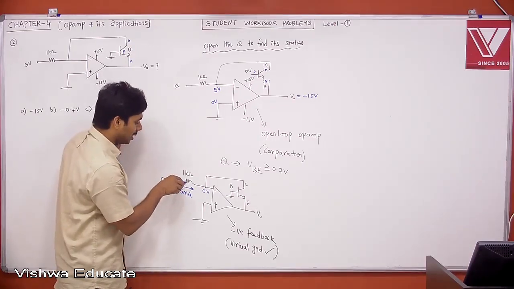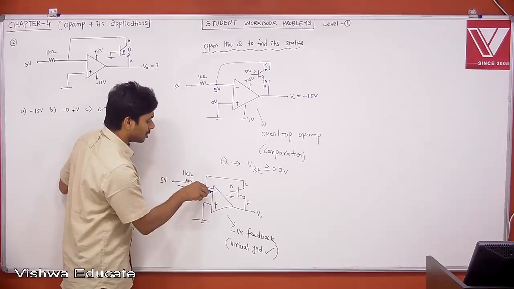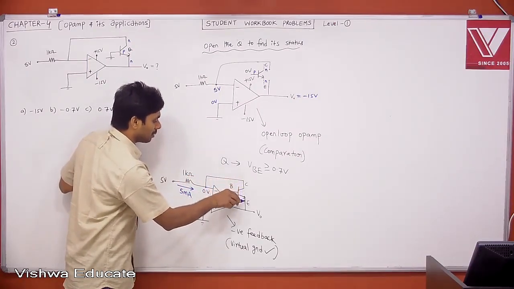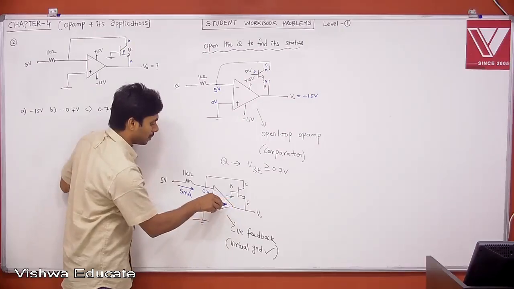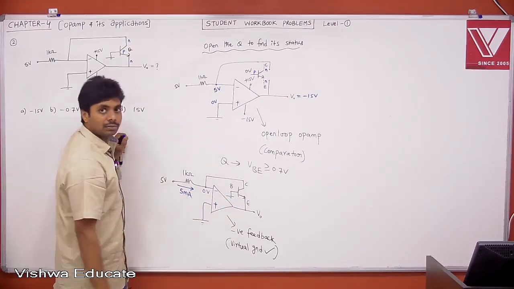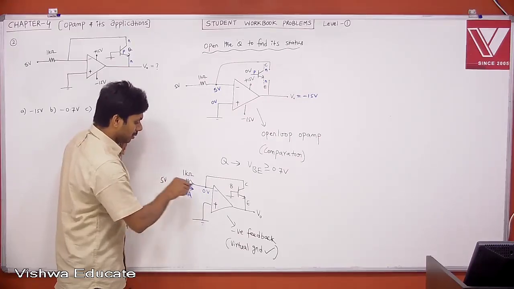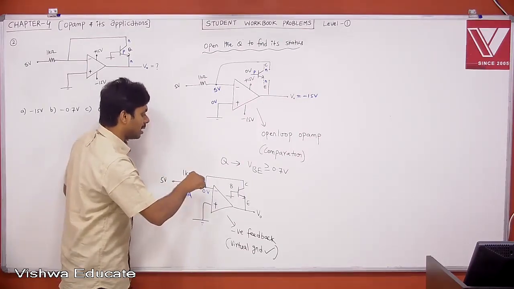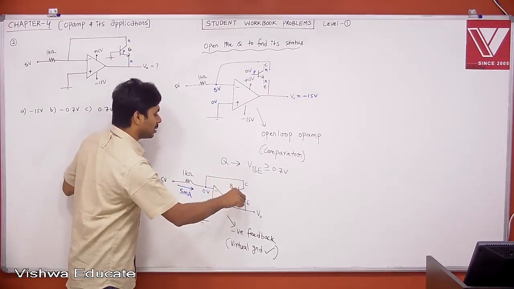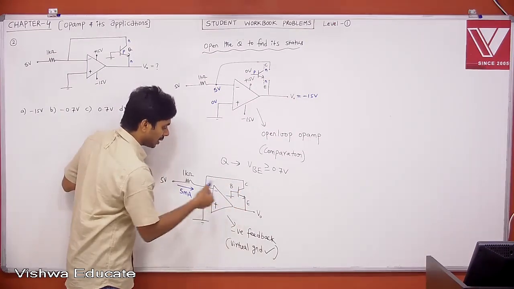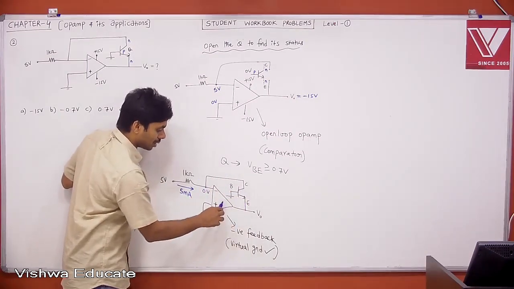Therefore this 5 milliampere, the current entering into the op amp, is 0. That 5 milliampere should flow through collector to emitter. Therefore that current will be taken by your op amp to satisfy KCL. According to the virtual current concept, Ohm's law and KCL, the current flowing through collector to emitter is 5 milliampere. The transistor is conducting, that's why negative feedback.